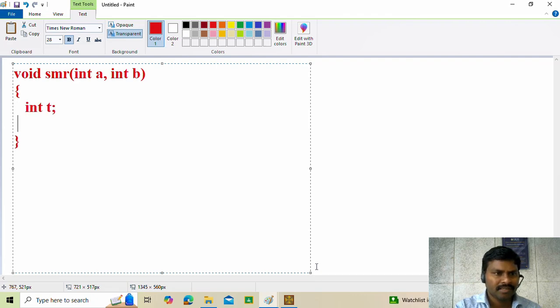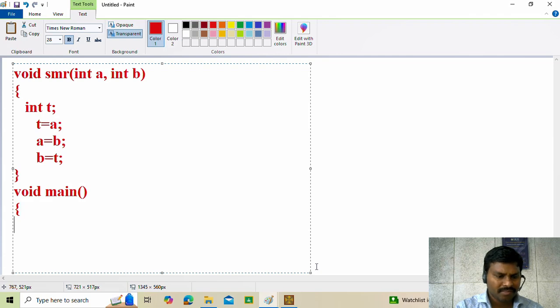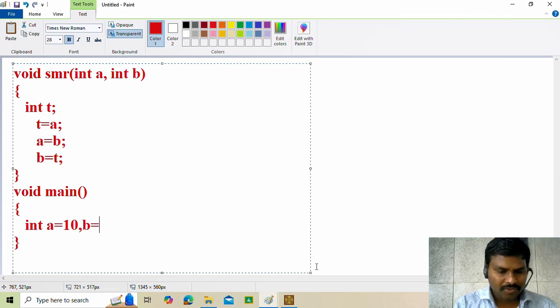So int t; t is equal to a, a is equal to b, b is equal to t. In this I am taking main method. Within the main method declare two variables, a is equal to 10, b is equal to 20.